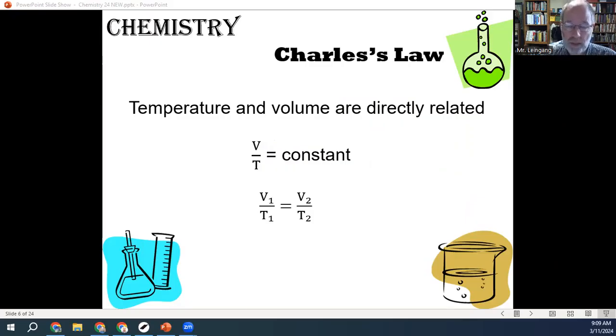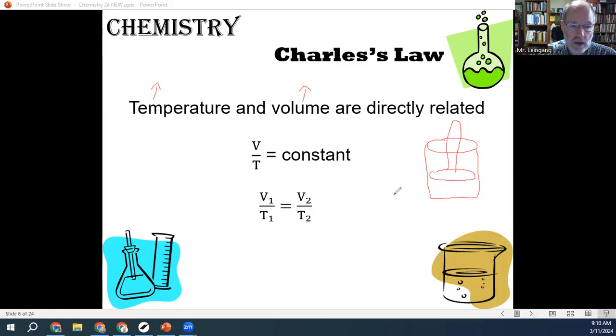And what he found was that the relationship between temperature and volume was direct. So what does that mean? Well, practically speaking, it means that if you increase the temperature, the volume of the gas will also increase. So again, if we were to take our container and we created it so that there was a way for us to be able to modify the volume.